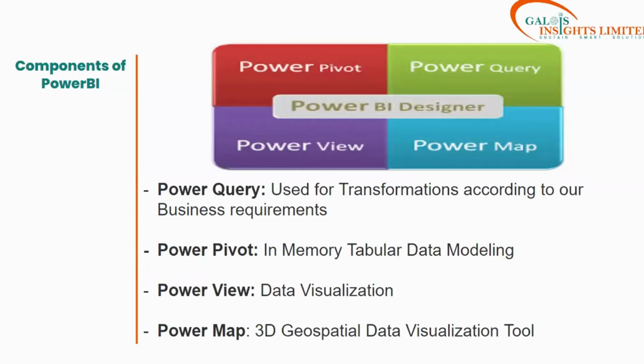You just use this Power Query before you load the data. You just have to see and deal with those things before, so that your data will be ready to go further for the other functions, like visualization, reports, graphs, charts, like that. So Power Pivot is just about tabular data modeling.